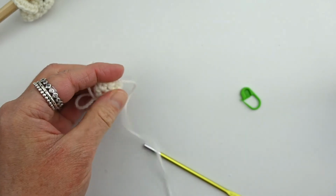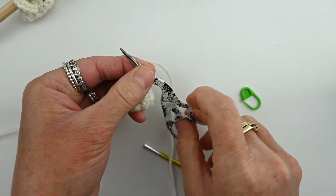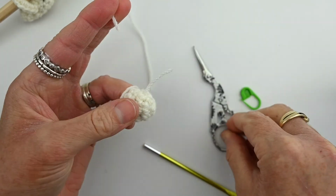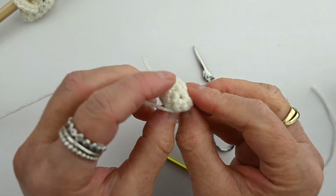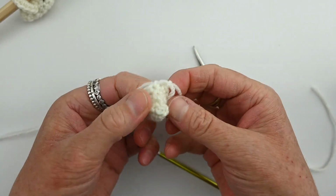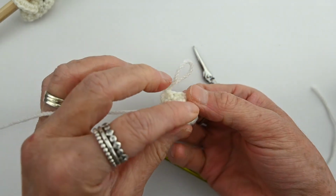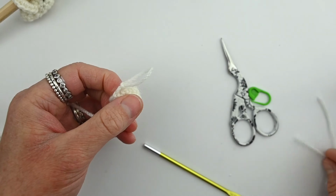And now once you're happy with that, you can leave a little bit of a tail on the inside. You're not going to see it. It just becomes part of the filling. Okay, now turn it back the right way. And now we're up to round 5.